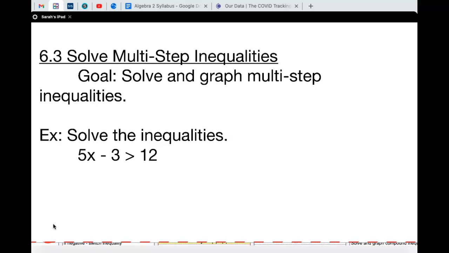So continuing solving inequalities. They're just getting progressively more difficult. So it's multi-step, so it's not just one step. We're not just adding, subtracting, multiplying, dividing. We could be doing 2 things at a time, or 3 things at a time, or 4, or whatever. Okay? So we're still going to be solving. I think on our homework assignment, we're still even graphing too. So we just have to remember how to solve equations, and then this should be the same thing we've been doing.